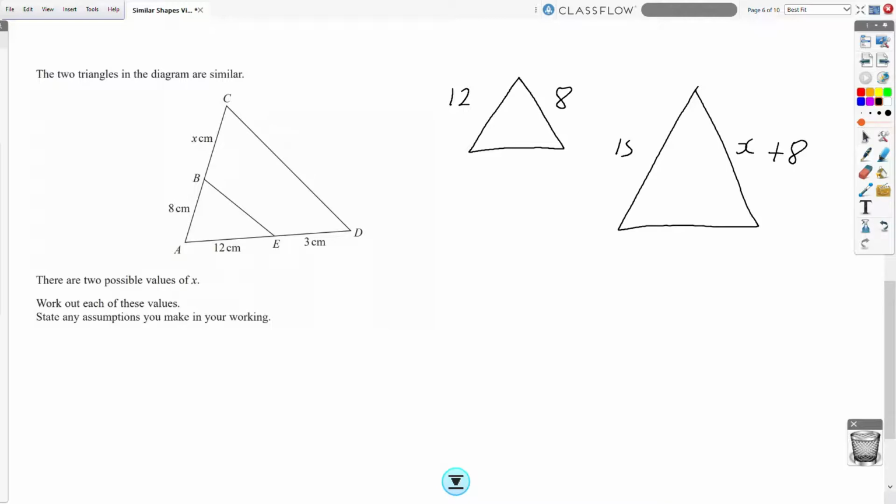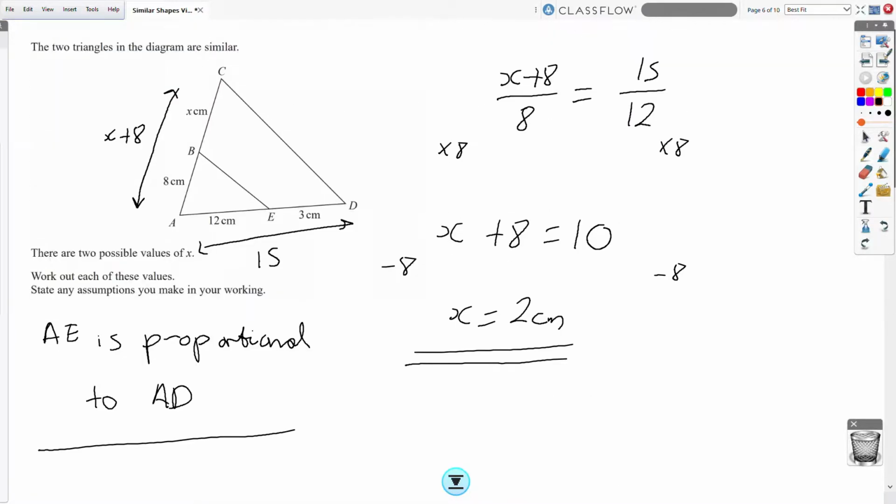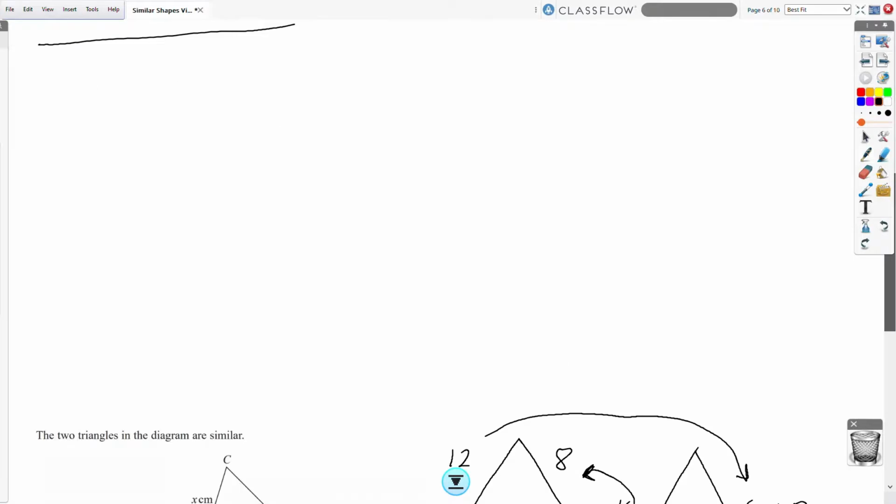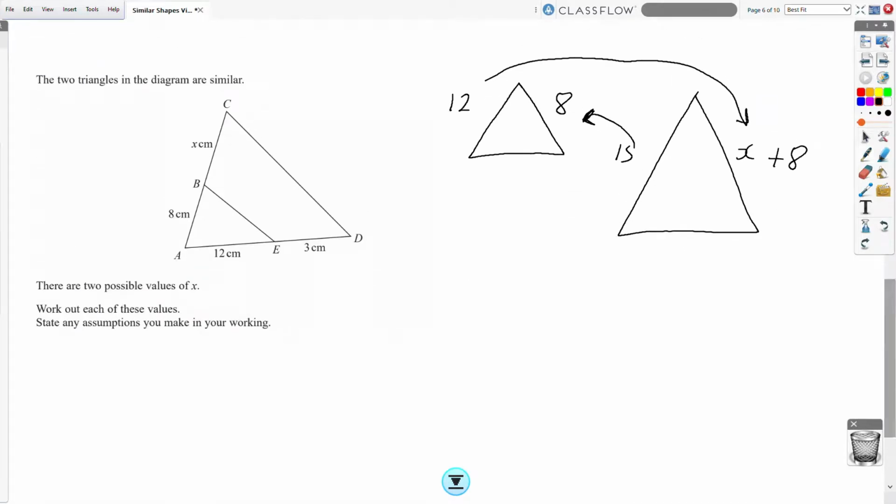Now what we're going to assume is that if I divide the smaller length by the bigger length on the other side, it's proportional to this bigger length divided by the smaller length on this side. So instead of looking like we did earlier, where we had the lengths on the same side of the fraction, this time we're looking at lengths on the opposite side of the fraction.